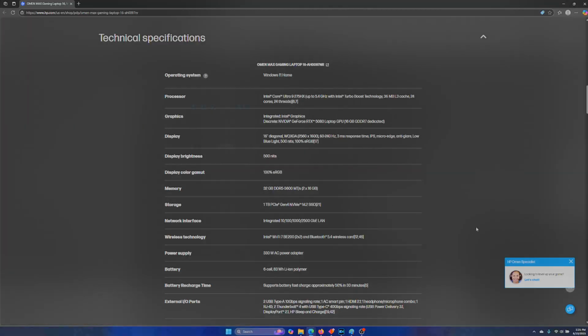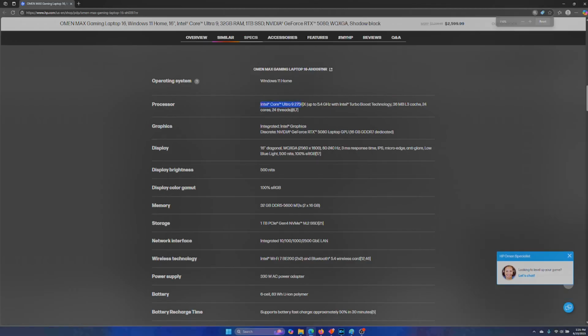It's sold out right now. We have the Core 9 275HX. There is a 285HX, which is slightly better, but that's another story. And then from the 5070 Ti to the 5080, you are getting that extra VRAM. So that's really why I went to the 5080 instead of the 5070 Ti.